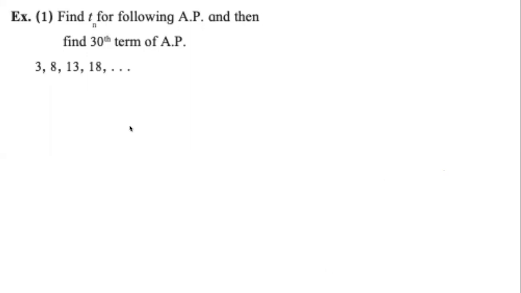I will explain this question to you, and then from the next question onwards, we will see how much you have understood, how much you have not understood. Keep your textbooks open, ask your doubts if required. This is a solved example in the textbook. I hope you have found where it is. It is on page number 64 of your textbook, solved examples, question number 1. Right. So first, there are two parts. First part is find Tn for the following AP. We know that Tn equals T1 plus n minus 1 into D. So to find Tn for this AP, what we need to know is T1 and D. Here, T1 very clearly is 3, the first term.